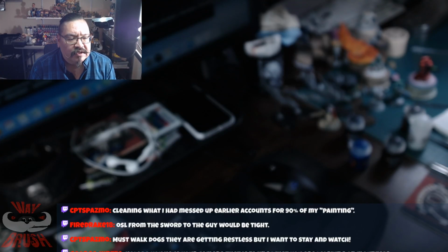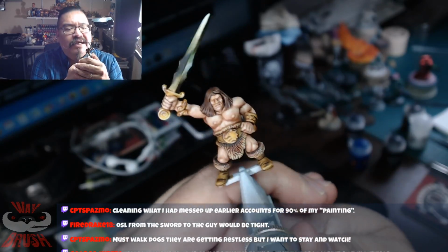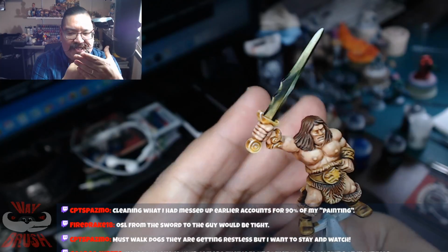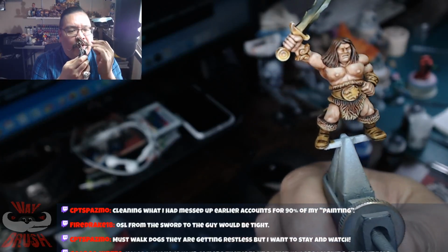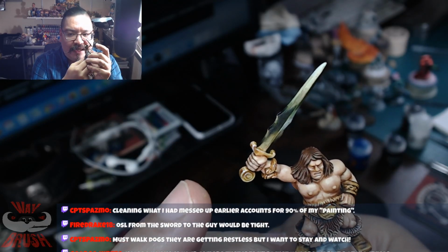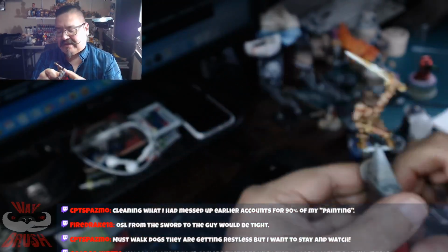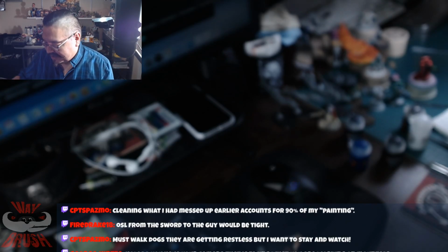Fire Drake 18: OSL from the sword to the guy would be tight. OSL from the sword to the guy would be tight? Yeah, I'm not doing that. I mean, if the sword is glowing, then that would negate the entire point of the reflectivity that was imitated here for the sword. So, no. Now, if I wanted to make the sword look this shiny, I could add bright highlights on that portion of his head, where it looked like the imagined light would be bouncing off the sword. Could do that, but I'm not going that in depth on this guy. That's not the point. Trying to get this guy done for an upcoming game. I'm gonna be playing with this guy, so yeah.